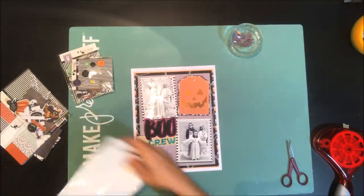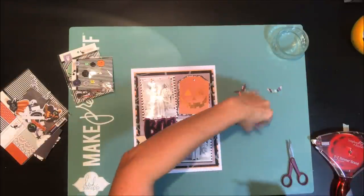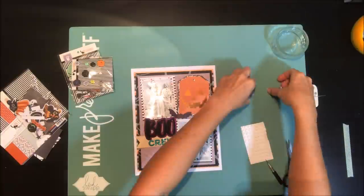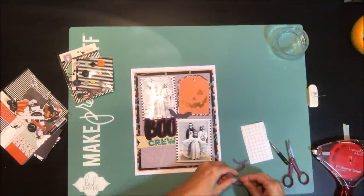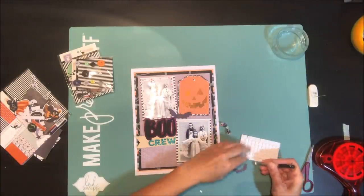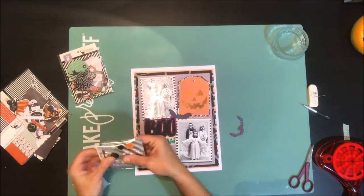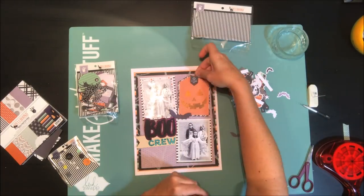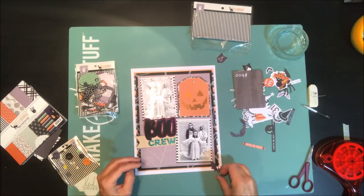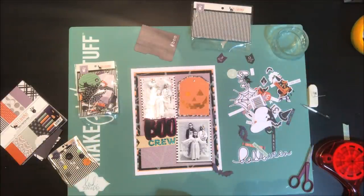So far I'm really liking all the little bits of glimmer. I thought about adding a subtitle to the top of my title but changed my mind. I also have a few bats — they were actually the image from the printable. In your digital cutting software you should be able to print and cut a PNG file. I've cut each bat twice in two different sizes. I'm adhering the middle with my tape runner and adding small amounts of foam adhesive underneath each side of the wing to give it a little pop and dimension. When you put this in a page protector later, the foam adhesive will still let you see some of that dimension — that's why I use it on almost all my pages.